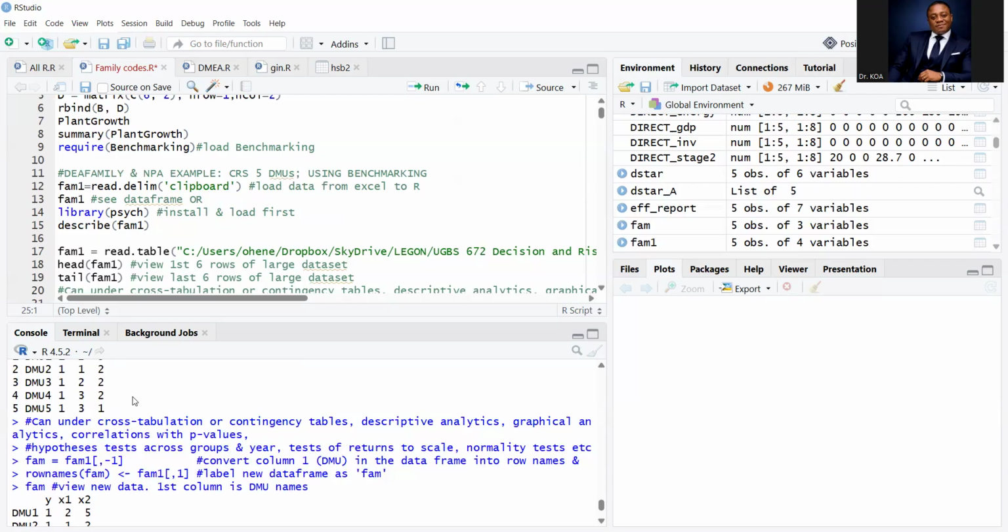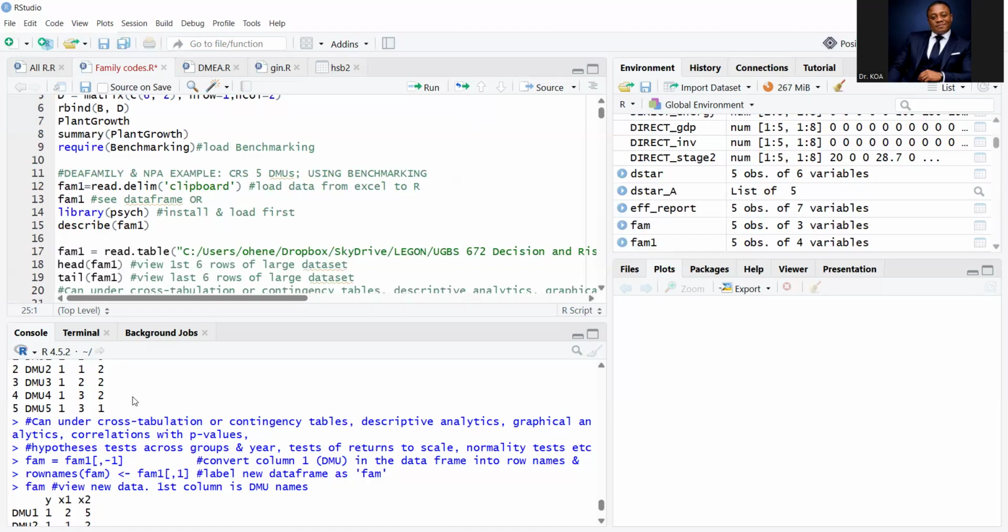Who knows? Why are we doing that? There's another bigger reason why. It's the fact that when we come to the drawing, we don't want the software to use 1, 2, 3, and so on to represent the name of the DMU.